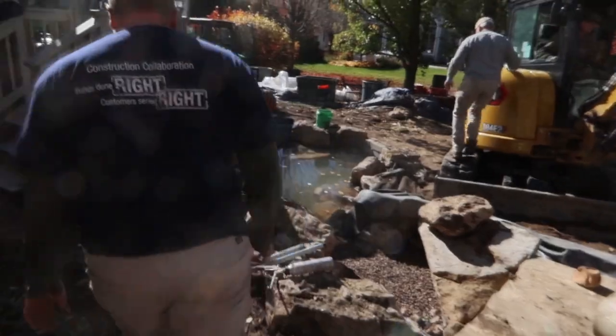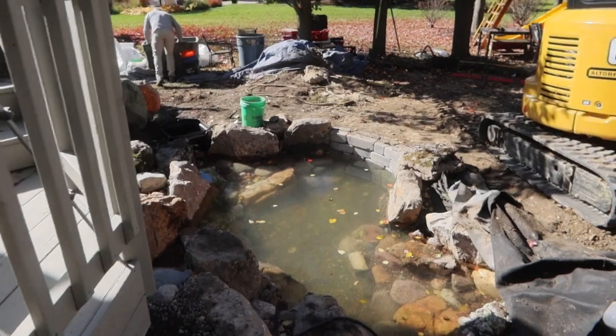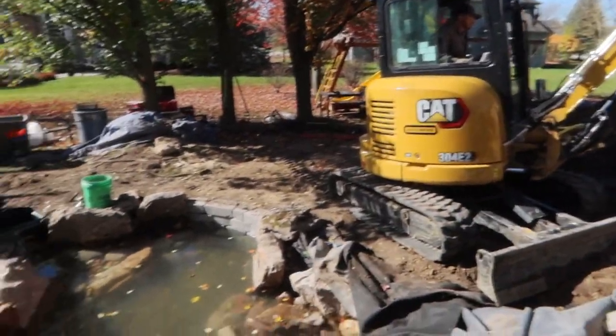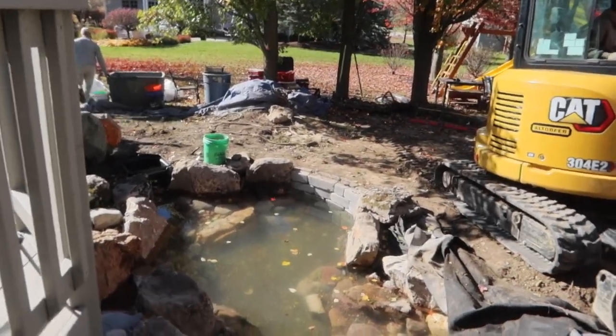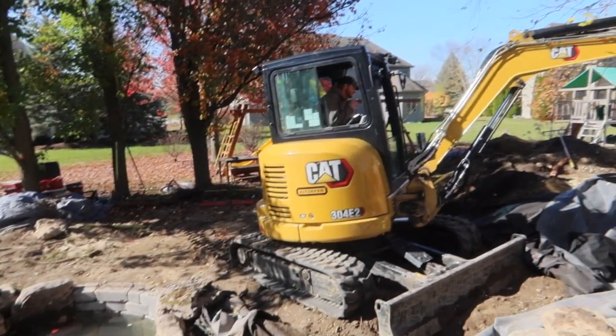We had to stop filling the water because our water line right now is a little lower — we have to come up another foot to a foot and a half. We have our two inch line coming from the biofalls that needs to get trenched right where the machine's at. In order to do that we have to get the machine out of here. So we have to wait to raise the water line until we get that pipe connected. Hopefully we can get that done today — fingers crossed.